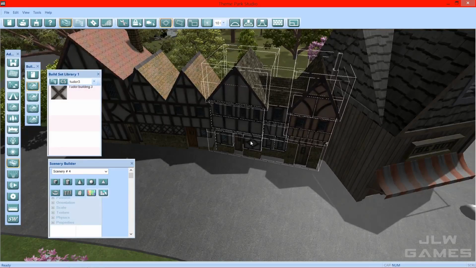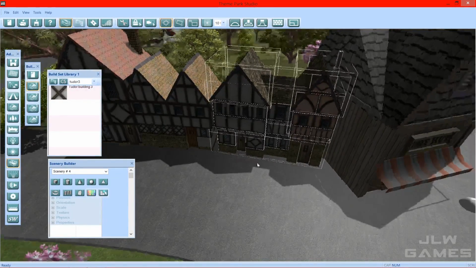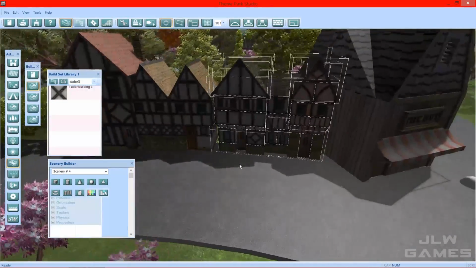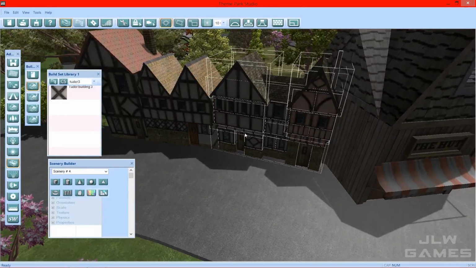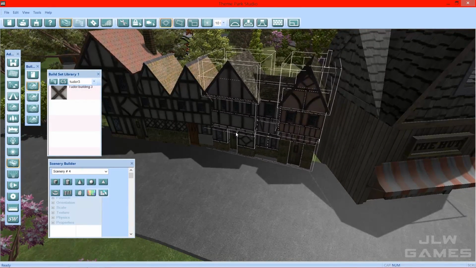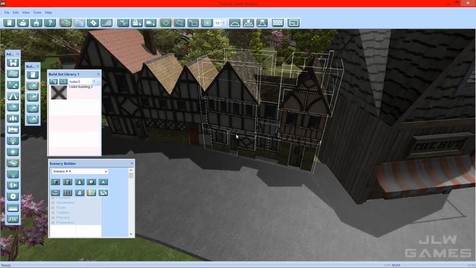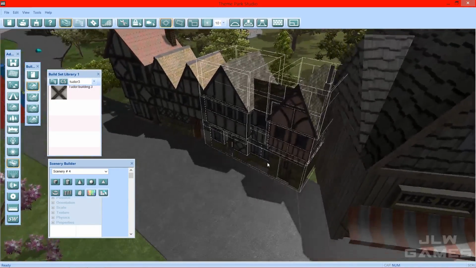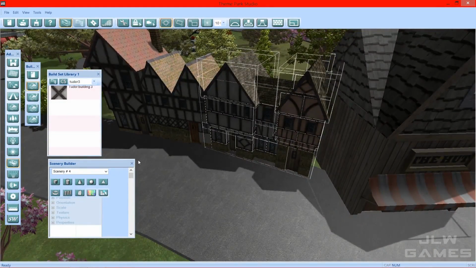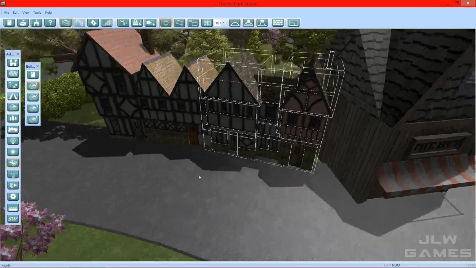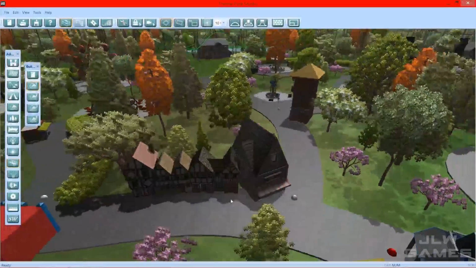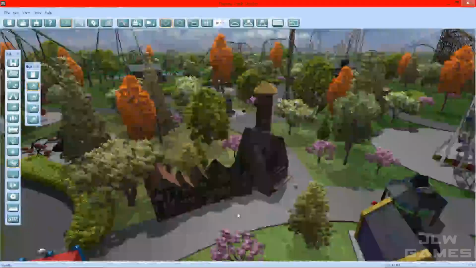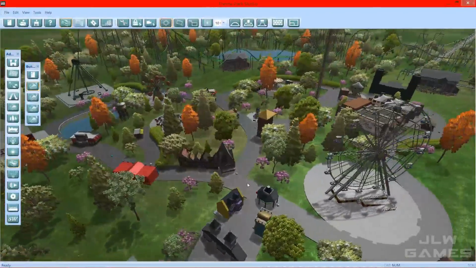I'm liking it. I do kind of want to have these connected. Right there. There we go. Yeah. Alright, so we got a span of buildings right there, just to fill in and add on to it.